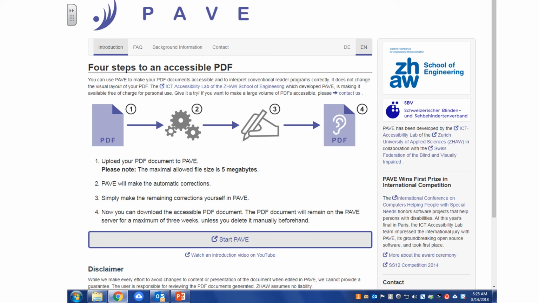And so, for example, if a student is hearing impaired, you have to make sure that videos provide captioning or a transcript of some sort. If a student is visually impaired, you have to make sure that you're using fonts and text styles that allow a screen reader to interpret that material properly for the student. And so Pave is just one of those neat little tools that I've come across that helps with that process by allowing you to see what accessibility issues a PDF file that you might have created might have.